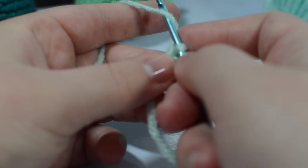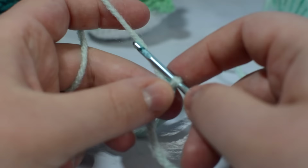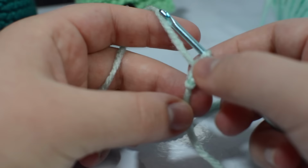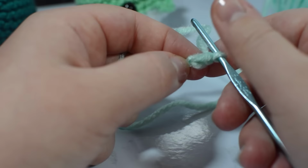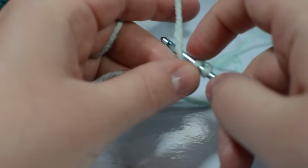If you do go from the right to the left, the normal traditional right way of doing things, I don't do things the right way, then it'll come out the same. So you essentially just do a chain two. You're going to place six single crochet inside of this one first chain here. You're going to skip the second one here. You're going to go into the first and place six inside that one stitch. So now that I'm in it, I wrap from the left to the right. I do actually do this for a specific reason.